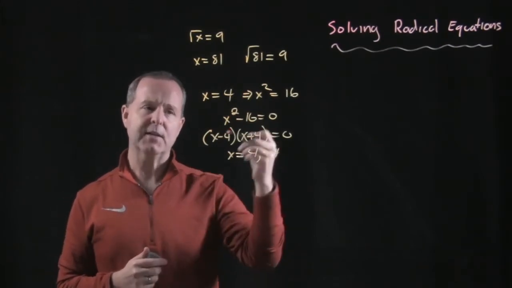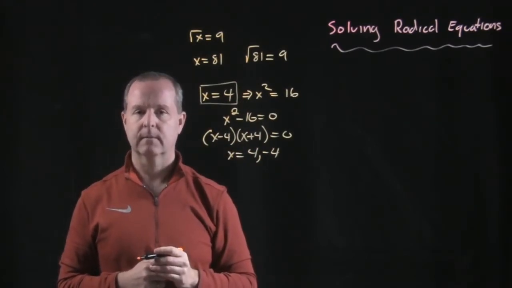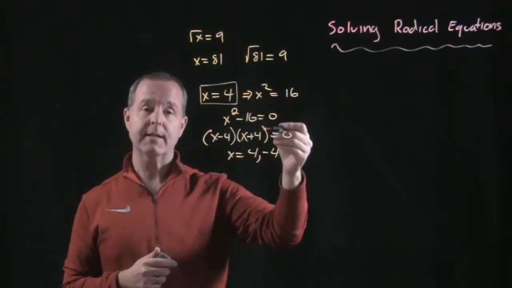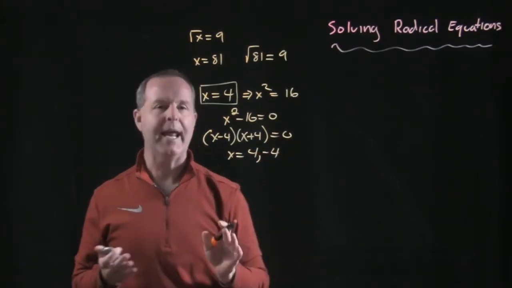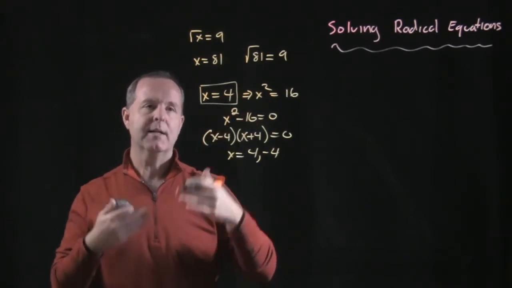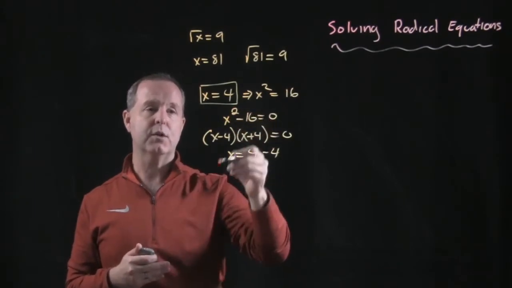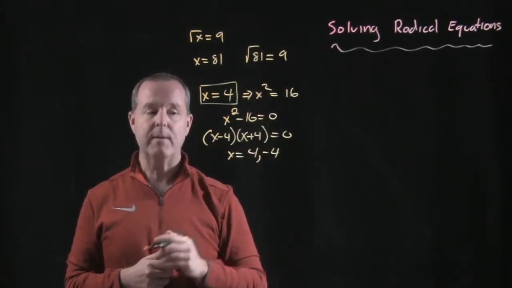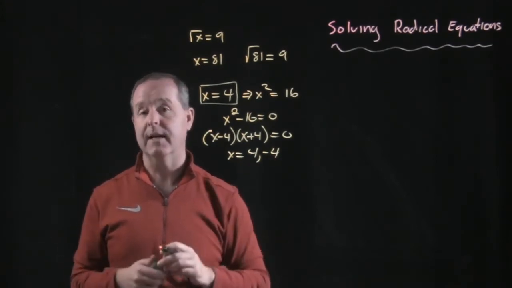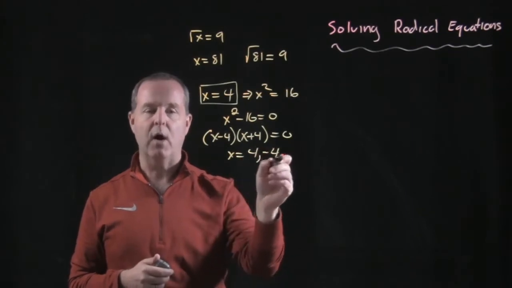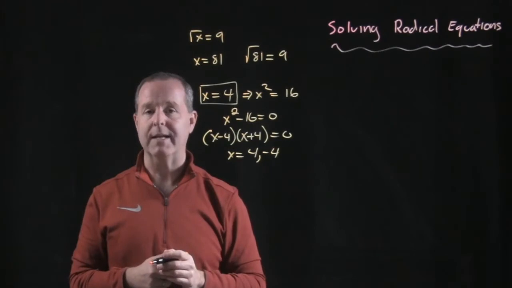But notice that this original equation just started with x equals 4. Yet, as I went through our process, I was able to produce two answers, a 4 and a negative 4. So the take home here is when we're solving radical equations, specifically when we're raising equations to an even root, we may get another solution. It's called an extraneous solution. It may not be a solution at all. So we always need to check our solutions because we may have introduced what we call an extraneous solution by this process.